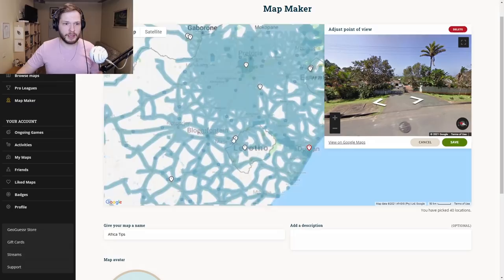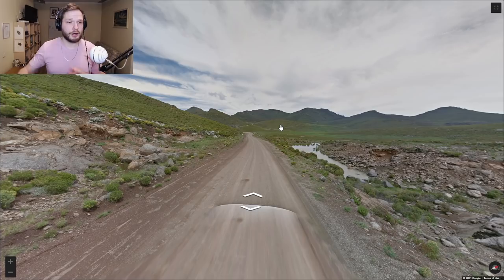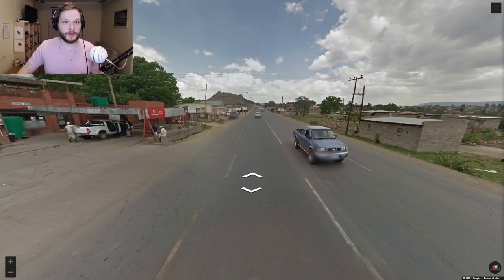Let's now move on to Lesotho. Lesotho and Eswatini are countries many people struggle to tell apart. In Lesotho you will generally see locations like these — both countries are mountainous, however in Lesotho there are way, way fewer trees. As you can see, there are almost no trees at all — very bare mountains, sometimes very rocky. We are also driving on the left side and the license plates will be white with either blue or red text on them.